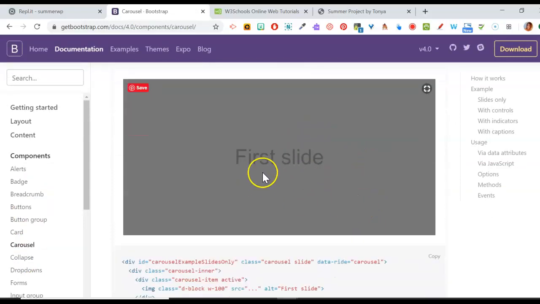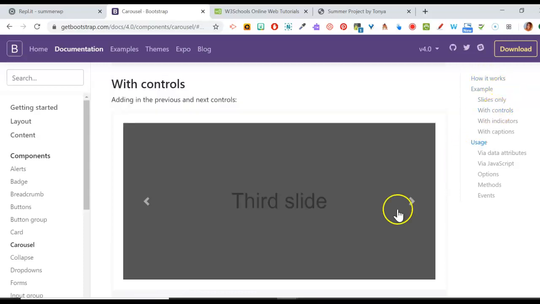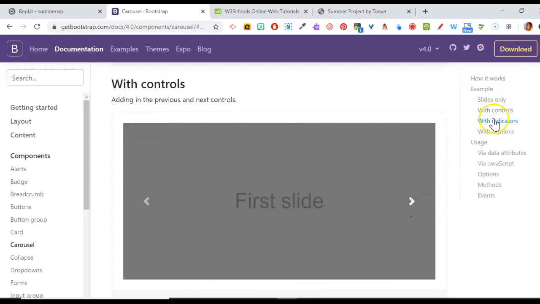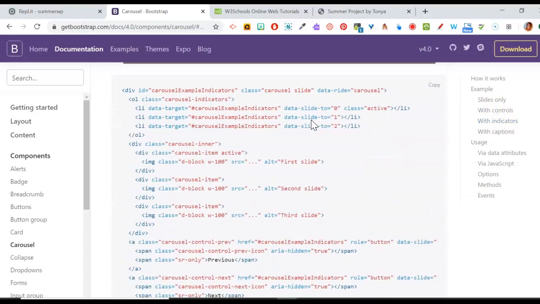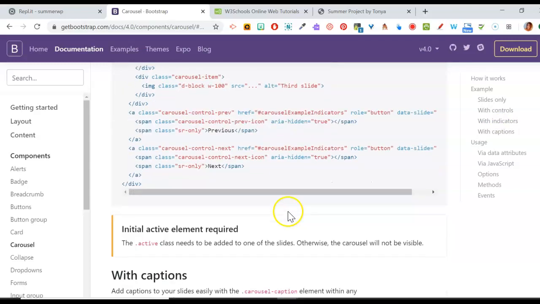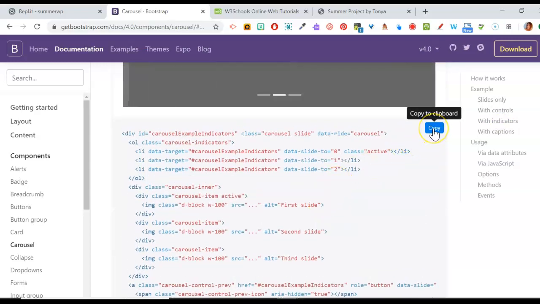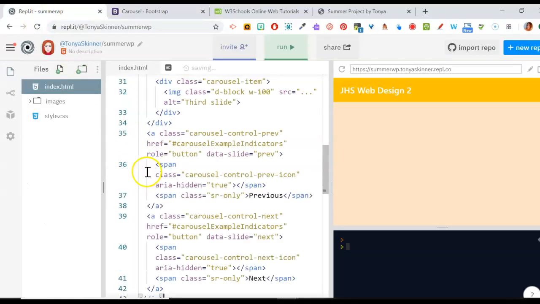And there's different ones. Like you can have one that's just a slide, and if you sit here long enough, it'll switch to the second slide and then to the third slide. And then you have other ones. So here's with controls, so that has these little arrows, or there's indicators, which actually indicators have both. So you can click on these, or you can click on your lines. So you can choose whichever one you want to add of these, but let's say we do with indicators. So you would just scroll down here and copy this entire block. Now don't be intimidated. It's not really that complicated. Click on copy, and we're going to pop that in here, Control V to paste.